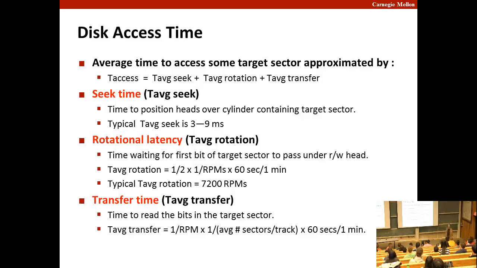Rotational latency: take your RPMs, invert it, RPMs being rotations per minute, invert it to get minutes per rotation. If you figure you need to rotate halfway around in the average case, that'll tell you how long your average rotation is going to be. Average rotation is half a disk. If you have 3,600 RPM or 7,200 RPM or 10,000 RPM, invert the RPMs to give you minutes per rotation, convert the minutes to seconds, and go from there. Transfer time, well, figure out what percentage of rotation you're going to need to read.